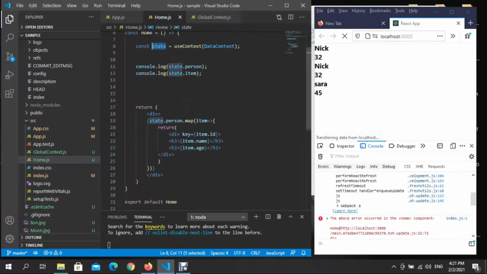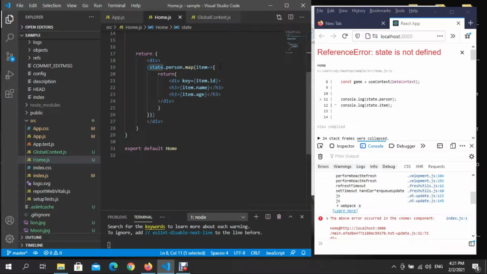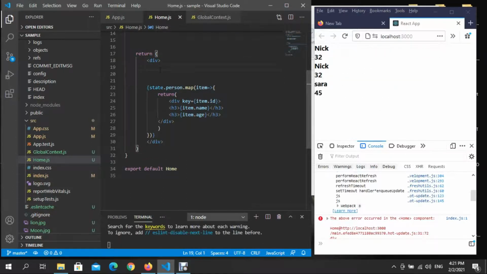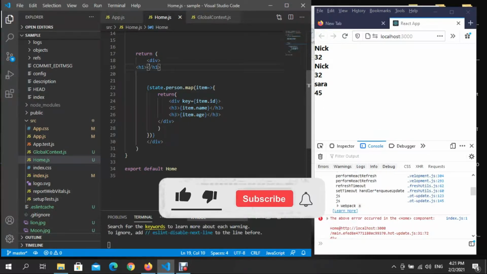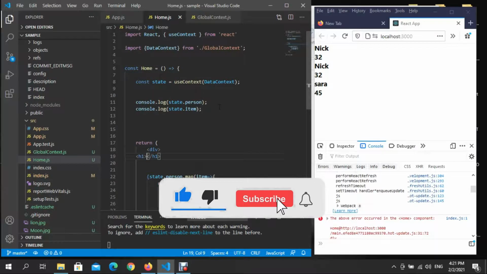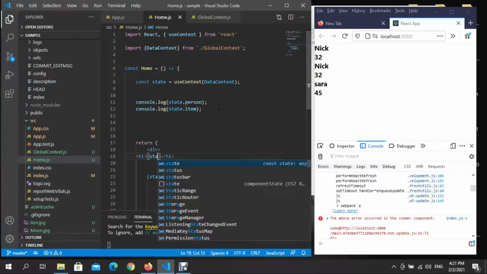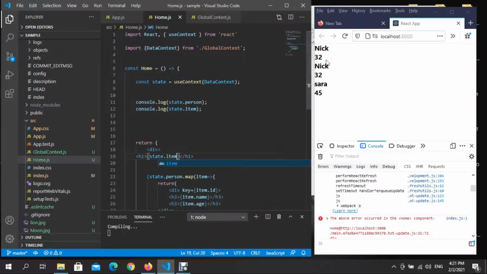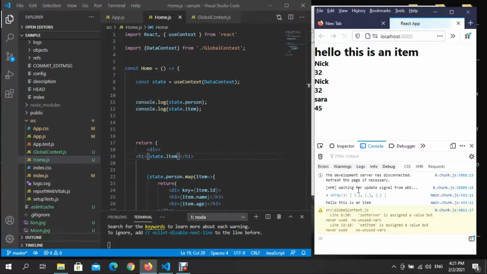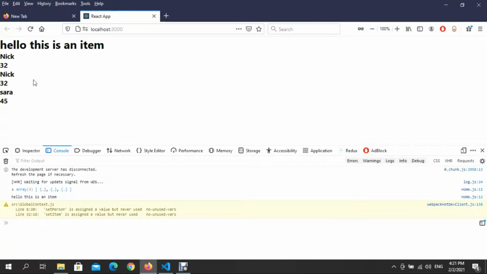Let's put an h1 and put the state.item, and here we are. So this was the simple tutorial. I hope you understood many things, and so guys, see you next time.